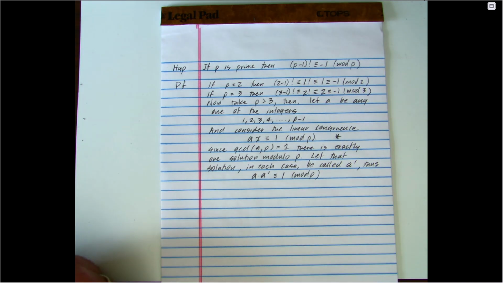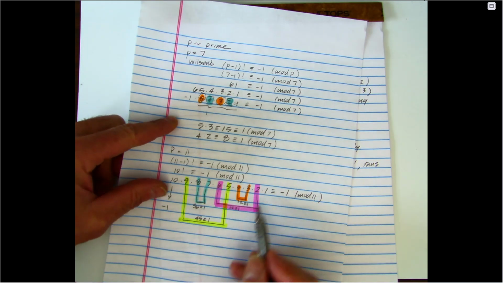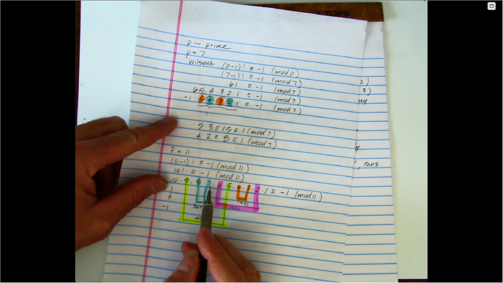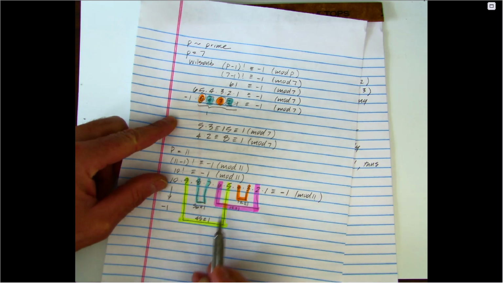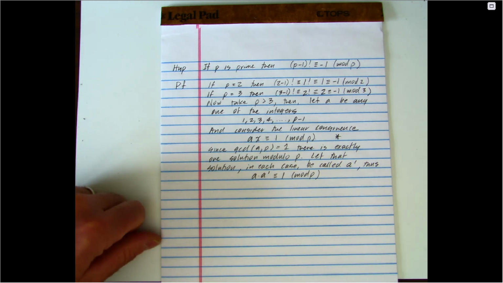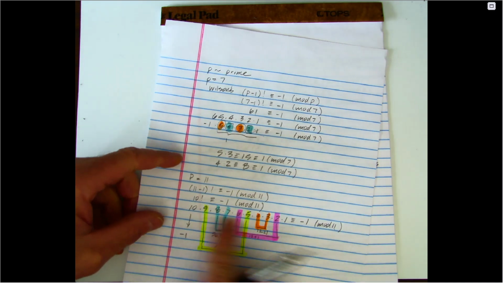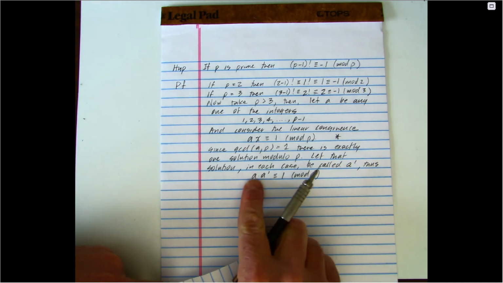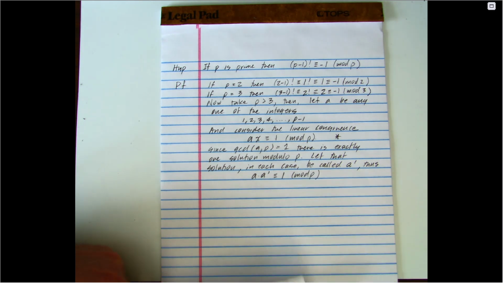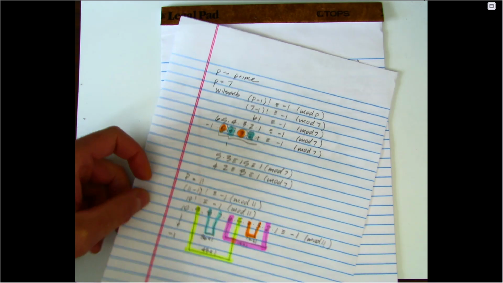Really what you should be thinking is, oh yeah, this is just 6 and 2, or 4 and 3, or 7 and 8, because we know that 8 times 7 is congruent to 1 mod 11. Now the important part here is that we want them to pair up, so we want the ones in the middle, for A and A prime, not to be the same thing. They need to pair up in pairs of 2.